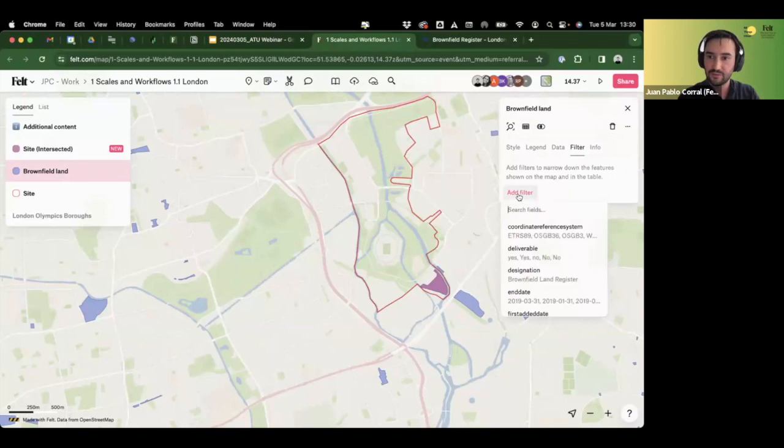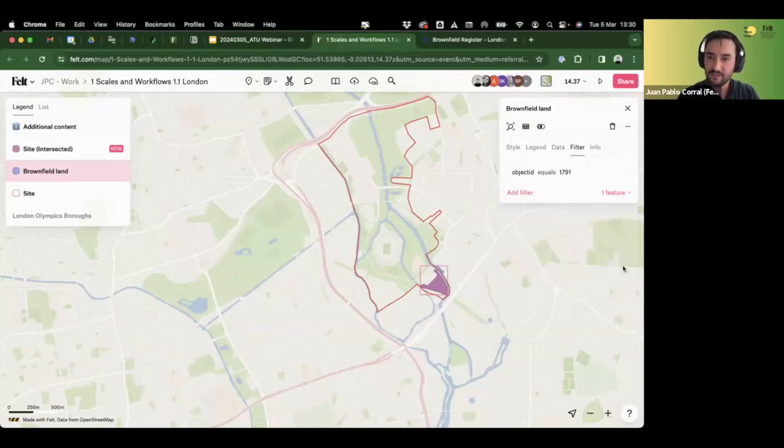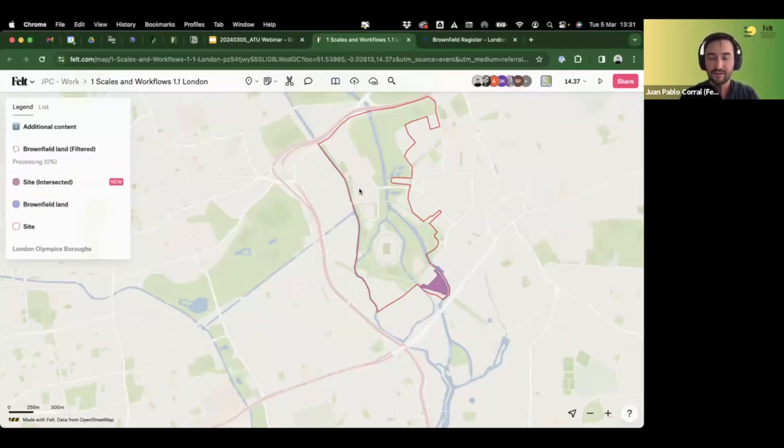I am going to use a filter with object ID, the one we just saw, and it will immediately recognize that this ID was for this polygon. Then you can press done, and I will only see that polygon in this layer. Also, something really nice is that I can update this in a new layer, so it will create a new layer with this polygon only.